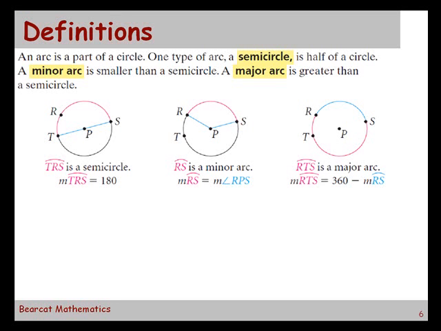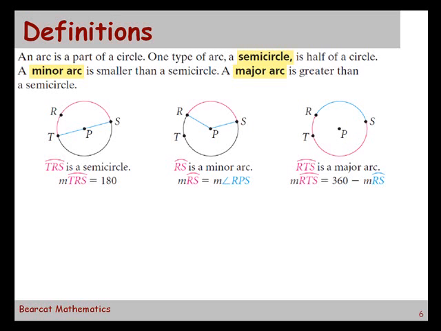If we're describing it as a minor arc, the only way to go from R to S and have a minor arc is to go the direction that's highlighted in pink there. If we went the other direction, that'd be a major arc, and we'd use three letters. It's also helpful to use three letters to name a major arc. Arc RTS is a major arc. And notice the symbol on the top of all these is a little arc symbol, similar to the way we name segments with a little segment symbol.